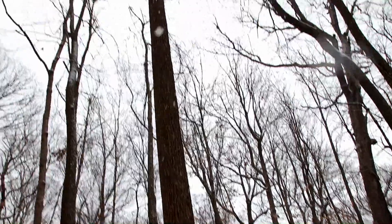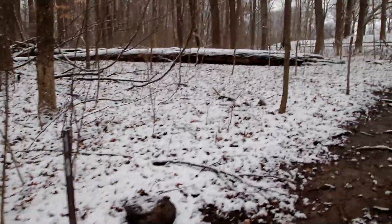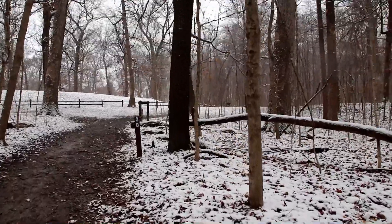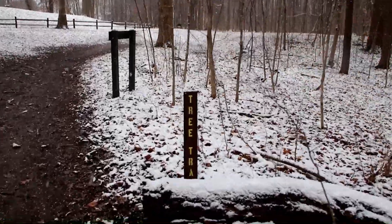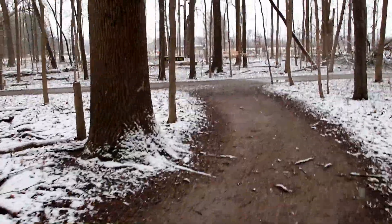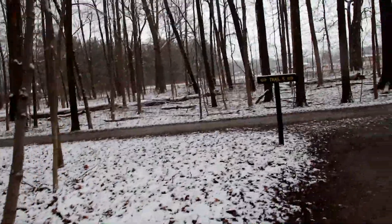This is kind of the end of trail 1. I just wanted to point out that on this trail they have sign posts — numbers 19 and 20 — that will help you identify common trees in Indiana. It's called the tree trail. There's a sign here, and over at the other part of the start of trail 1 there's a sign that says that too. I finally reached the end of trail 1 with all the loop-de-loops and doubling back I had to do on it.